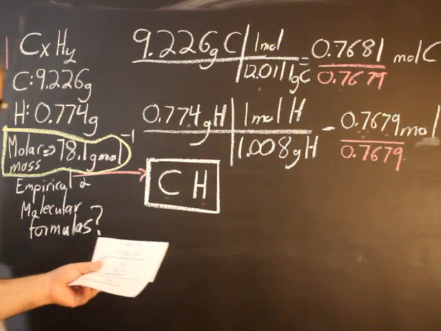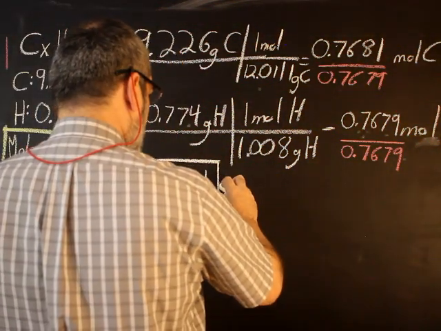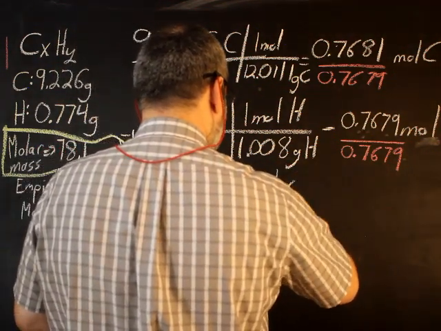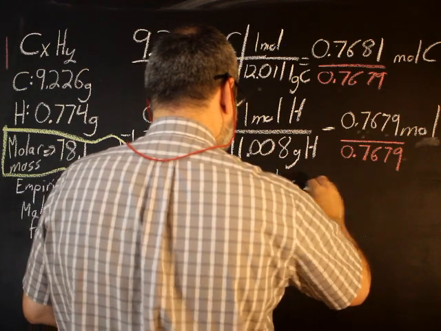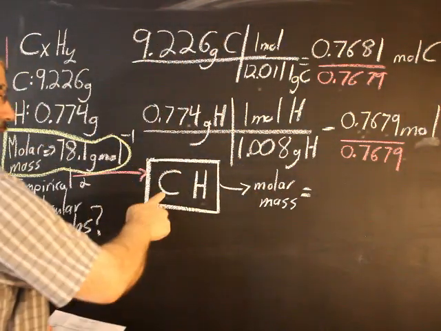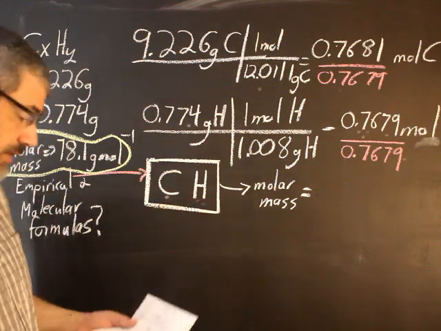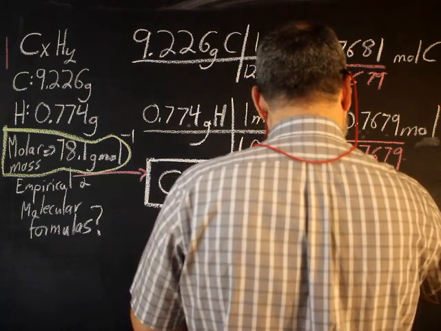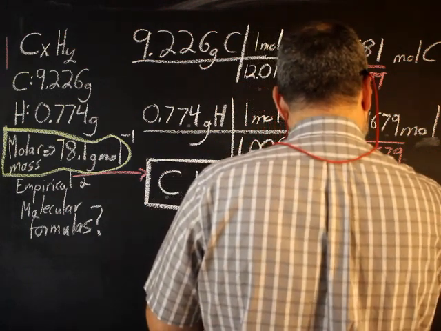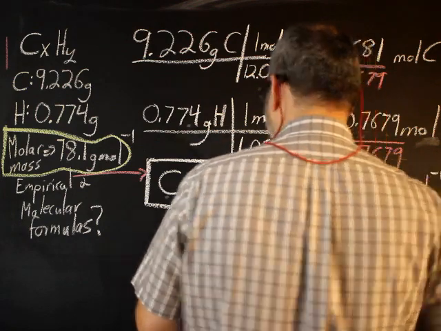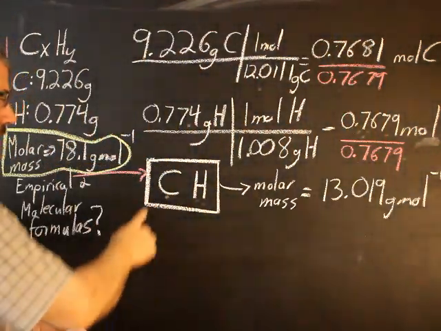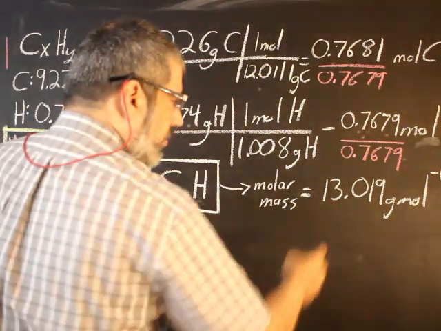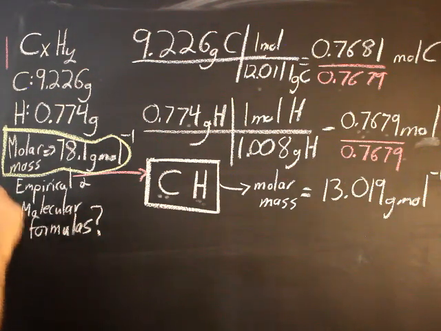It's not wrong, it's kind of tedious to do it. The better way to do this is to calculate the molar mass of 1 carbon plus 1 hydrogen atom. And when you do that, it's 13.019 grams per mole. You can kind of do this in your head. Carbon weighs about 12, hydrogen weighs about 1, so it should be 13, and then change when you do it properly.